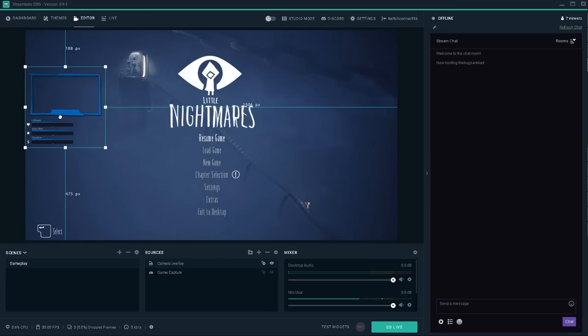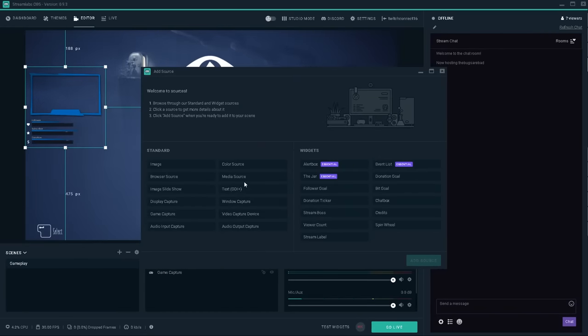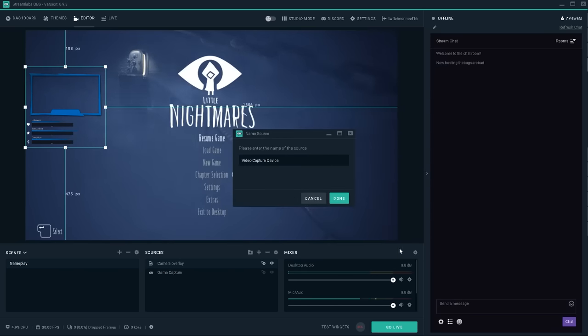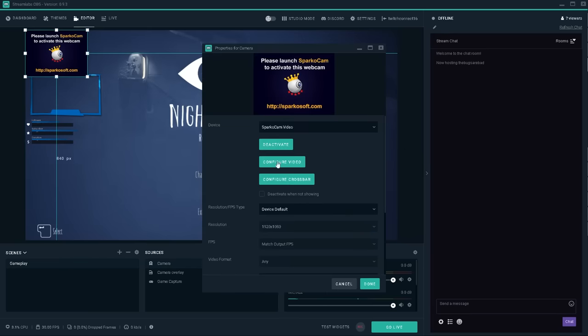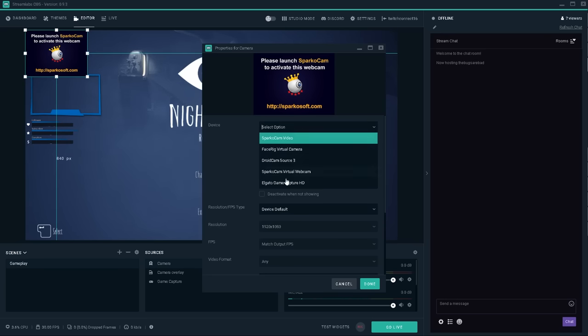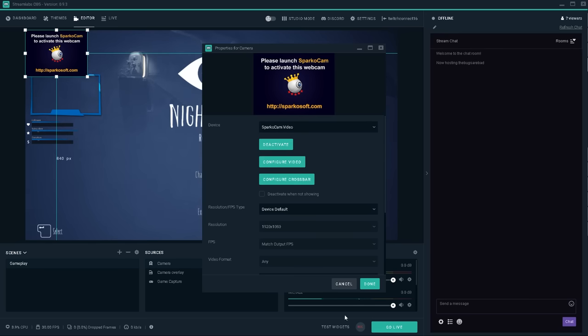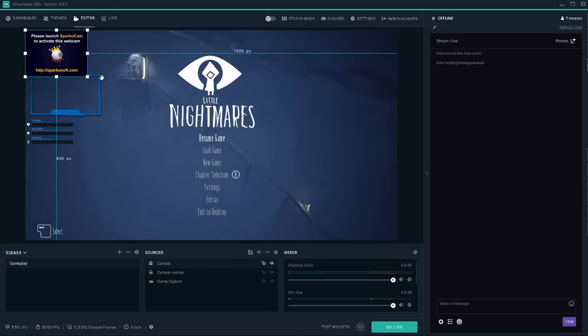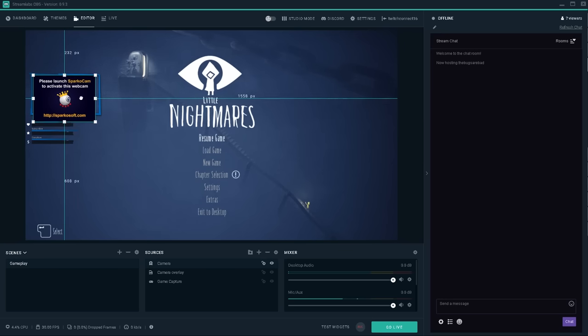So as I said, I don't have my camera right now, but we're still gonna add a video capture source. It's just gonna show my watermark since I use a DSLR to live stream. So click the plus and find video capture device. This is where you would also find your webcam. I'm gonna call this one camera. Press enter. So this is, as you can see, Elgato is also a capture device, but whatever, just click okay.